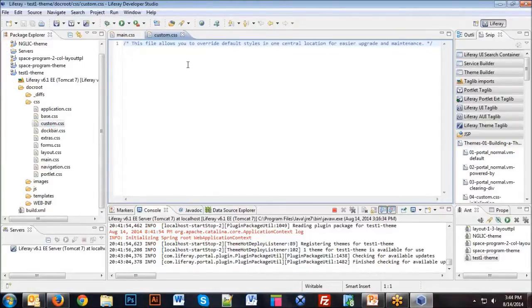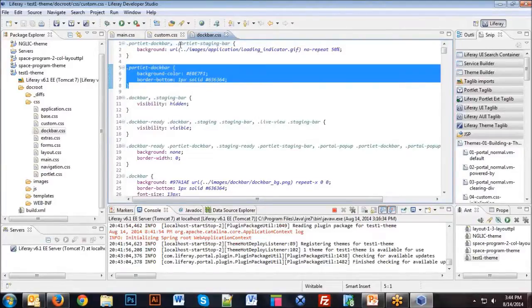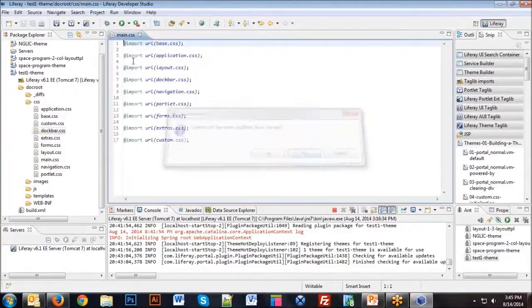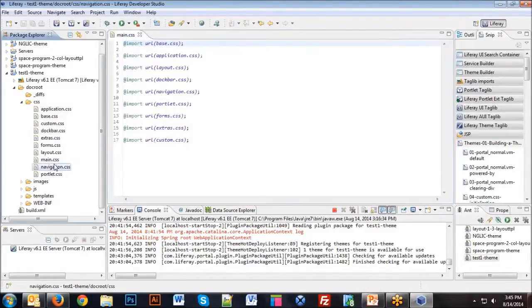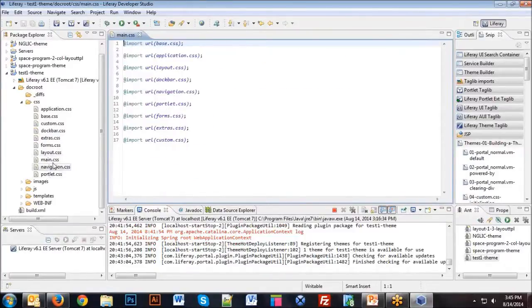So this is basically the main area where we're going to go in and add our customizations for our theme. Let's say we wanted to change something for the dock bar. We wouldn't necessarily want to edit this file. Probably best to just leave it be and just override the styling, for example, in our custom style sheet. And that way all of our custom pieces of CSS are organized. But we'll just close this one for now. And you can dig through these style sheets if you want to take a look at the styling that is here, but for the most part, you won't need to modify too much of this stuff.